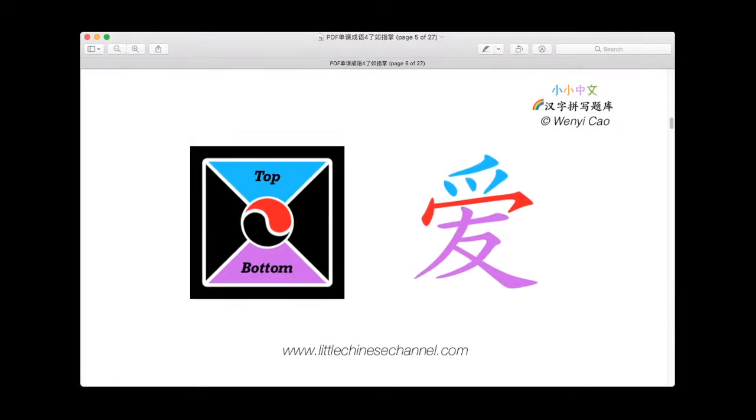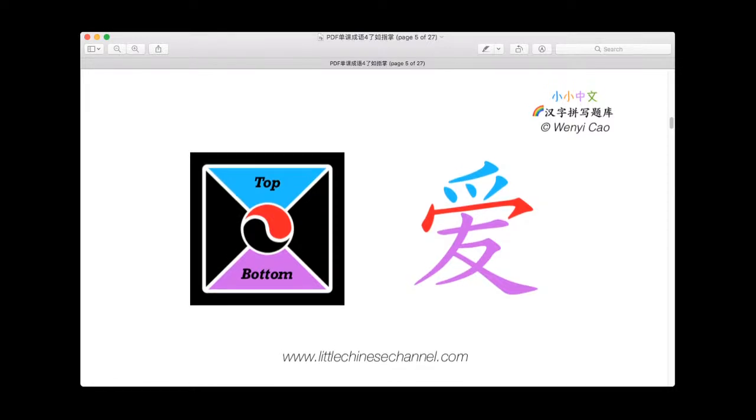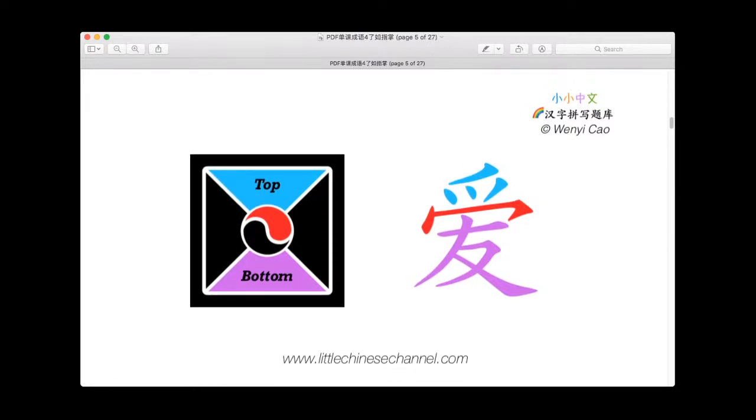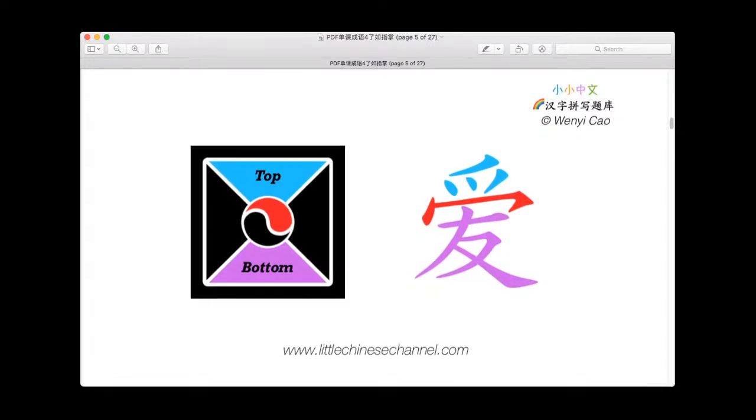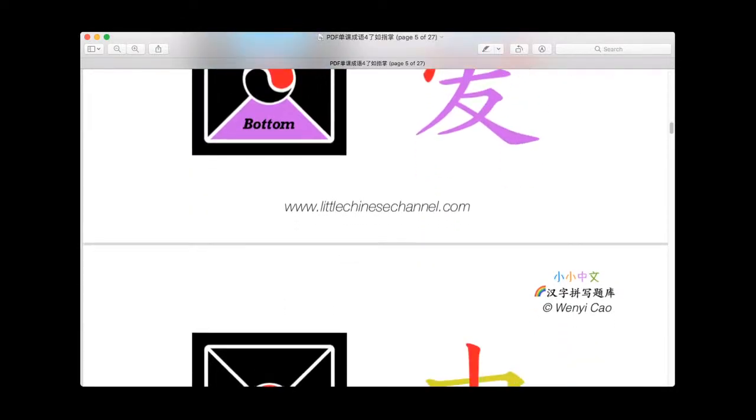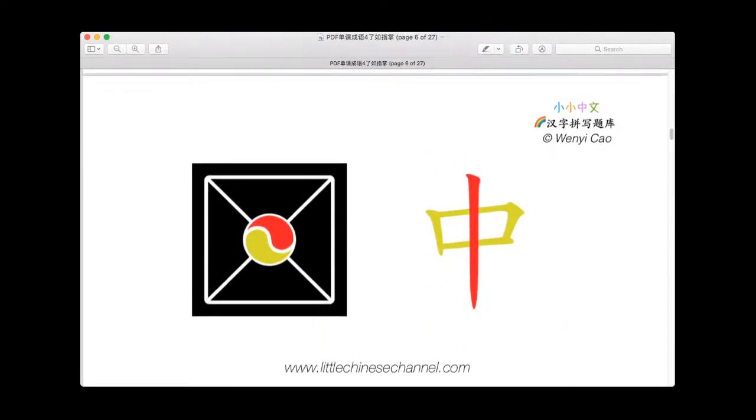Next, we have this top, middle, bottom structure. Blue on the top, red in the middle, and purple on the bottom. You can think of this similar to a sandwich. So we have this blue piece, this red piece, and a purple piece. And when you sandwich that together, you get the character I. Alright, if you guys would like me to slow down, I think you can type in the chat.